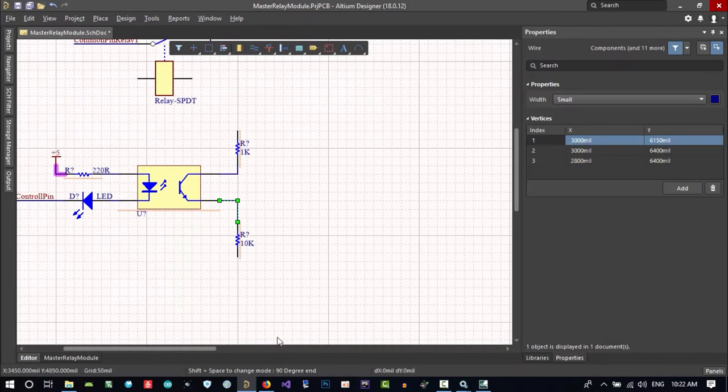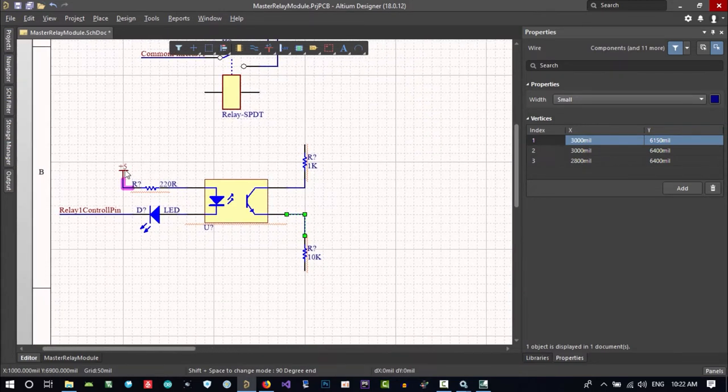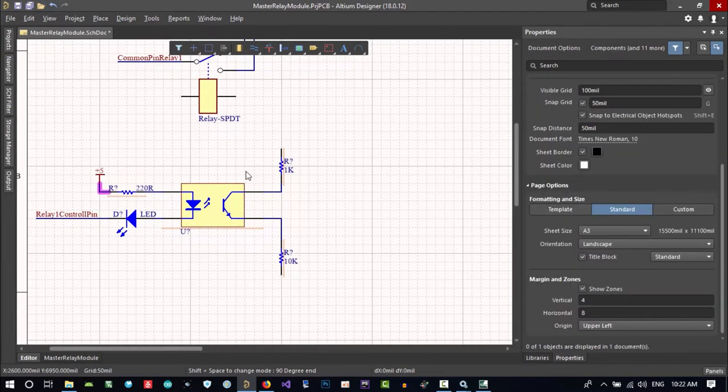Of course, because we want to use 5 volt, it won't be completely isolated, but it's better to do it this way than just connect it to our MCU pin. Maybe we change this in future, but for now let's just use this.